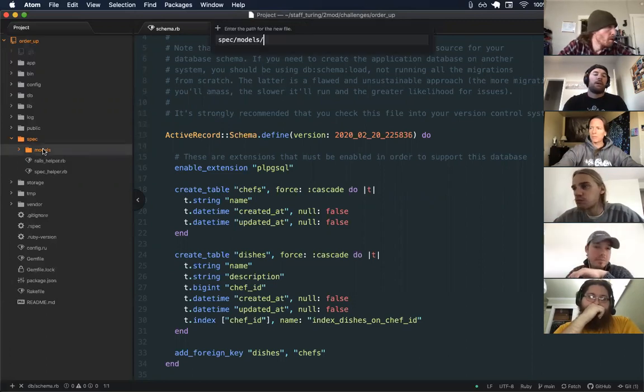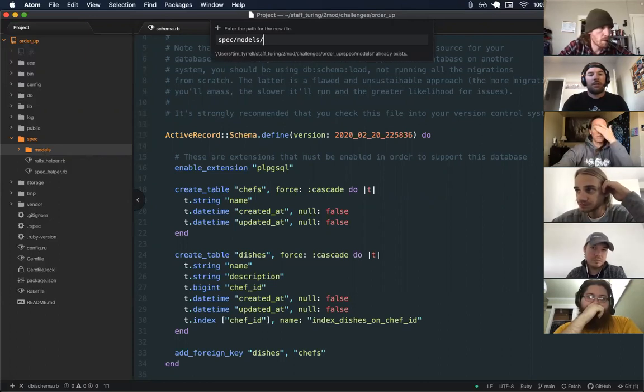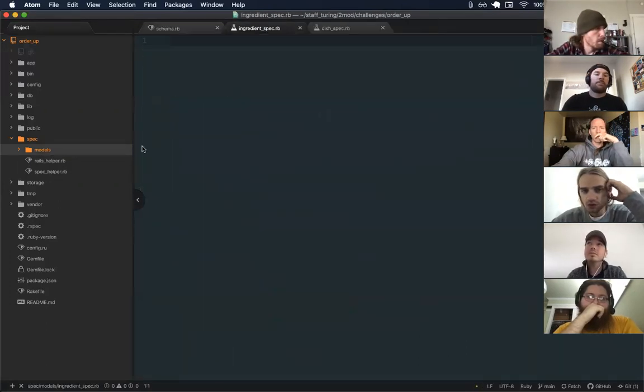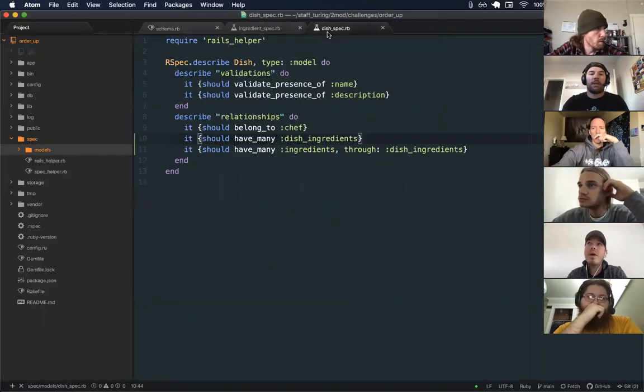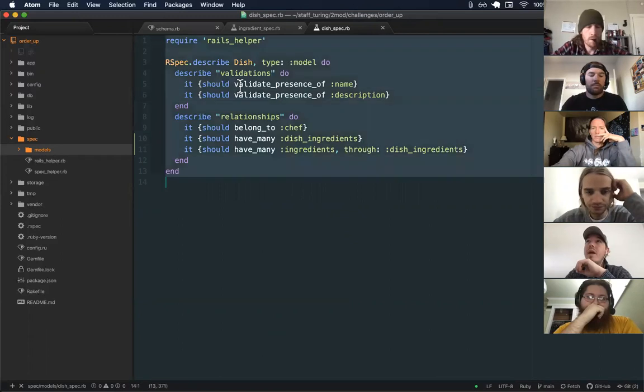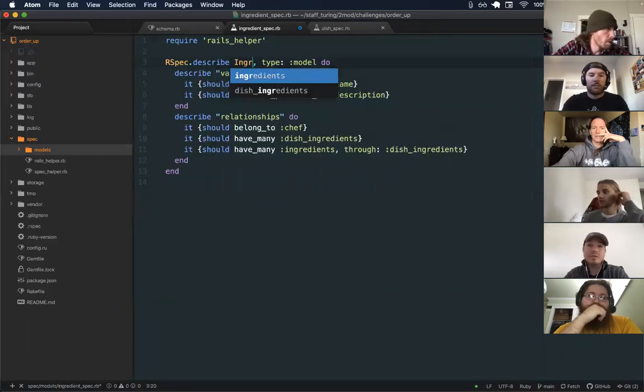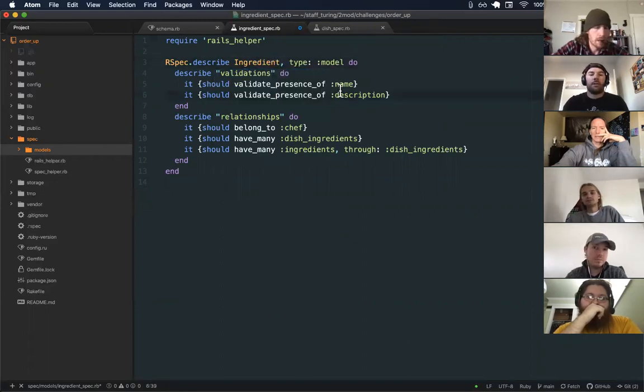Yeah, I'll go here and I'll say this is going to be, what is it called? Ingredient spec. Cool. And I'm going to borrow from something like Dish, where it's going to be similar. Cool. So this will be ingredient. And then I don't need either of these.